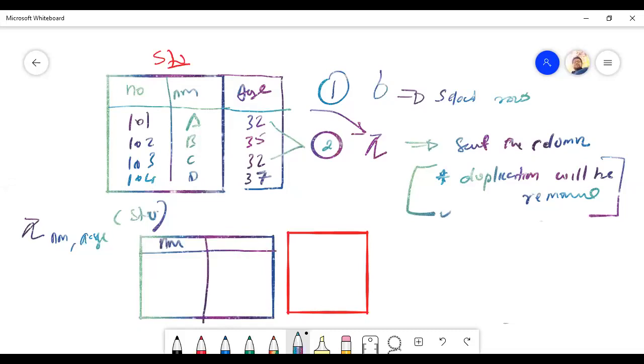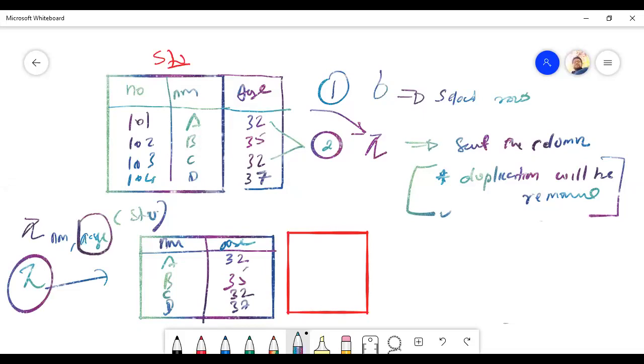Here I'm writing name, here I'm writing age. Last time the student asked me, and I made a wrong statement, so please correct it: 32, 35, again 32, 37. If I project like this, the answer will come like this. If I ask only for the age, then the answer will be 32, 35, and 37. But if I ask for name and age, the duplication will happen, no problem.